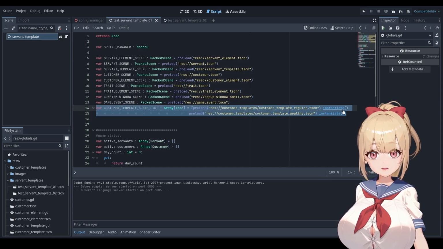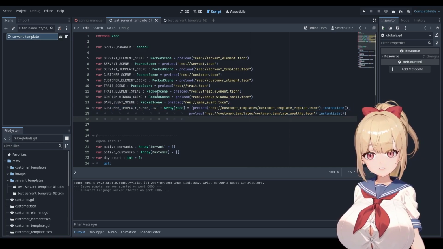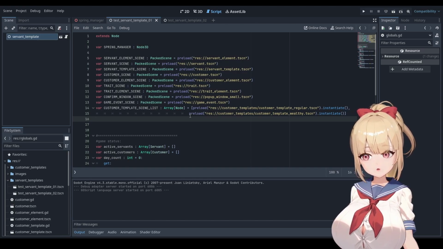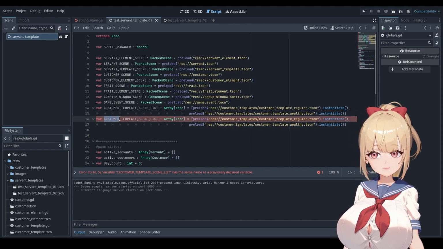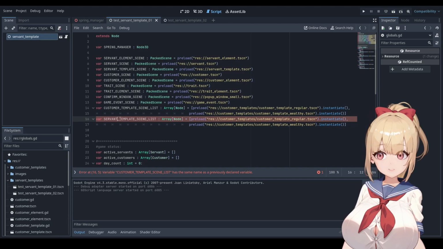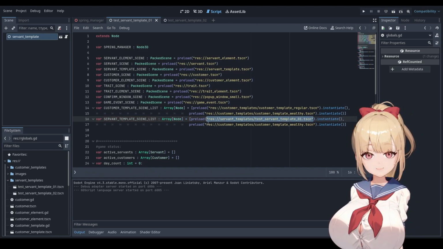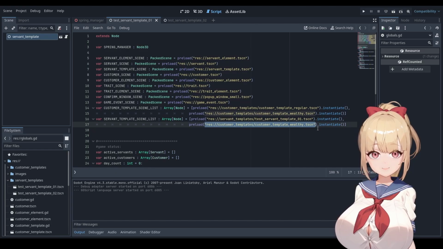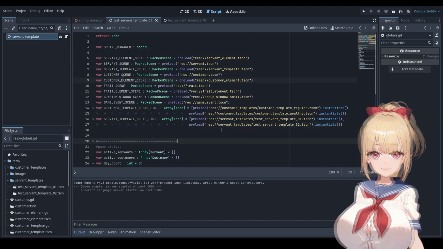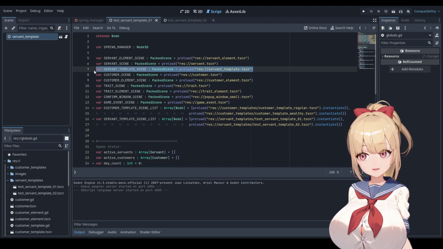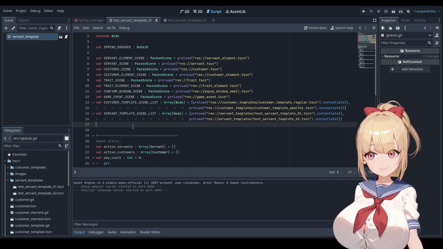In the globals function, we can now also set up a scene list, like we did with the customer templates, so that the game knows what files to expect, and also we can instantiate them here. While we're here, we also don't need the basic template path anymore, so let's remove it.